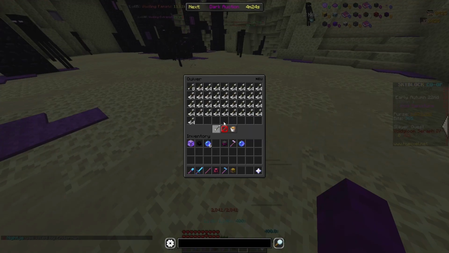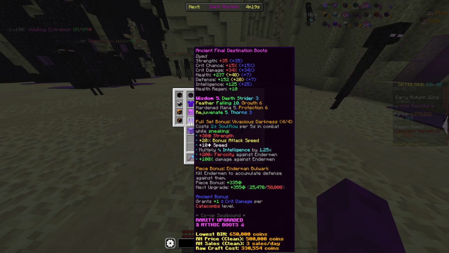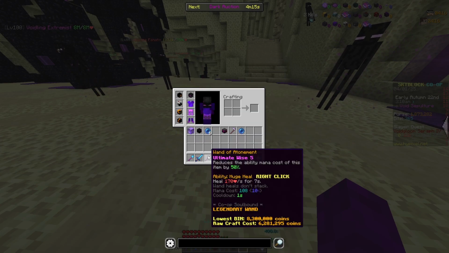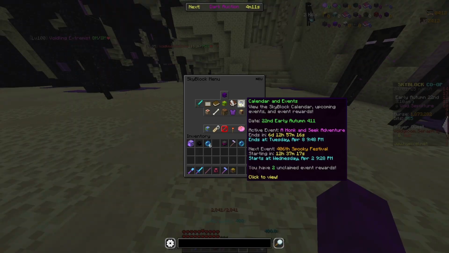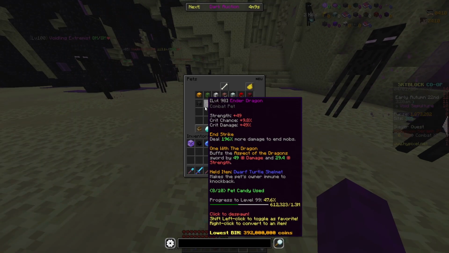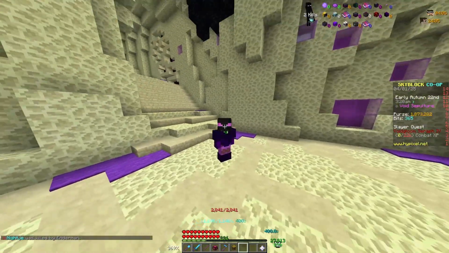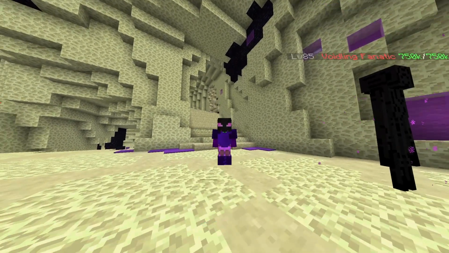Also, finally, before I forget, let's just check my quiver. Yeah, 533 magic power with this setup here, this equipment, Atom Split Katana, obviously Wand of Atonement, and all that good stuff. And yeah, Epic Ender Dragon Pet, level 98. And yeah, I'm pretty good off doing this. It took a while to get here.